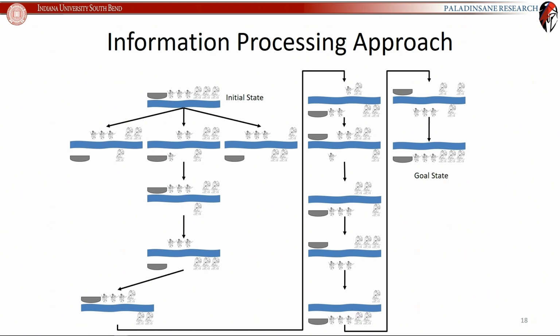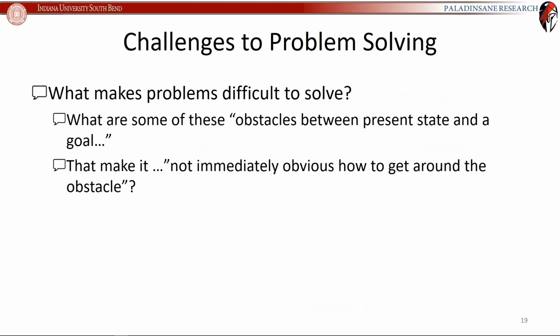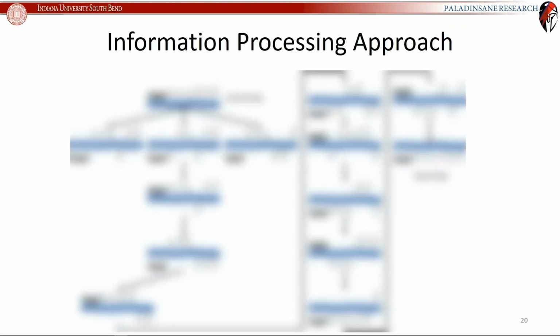And insightfully, it gets challenging in one particular area. So what is it that makes this problem difficult to solve? Well, it stems from the fact that when we have a problem space such as this, we don't have the entire problem space represented in our minds. So we don't have all the moves already planned out and represented and available in our working memory, for example.